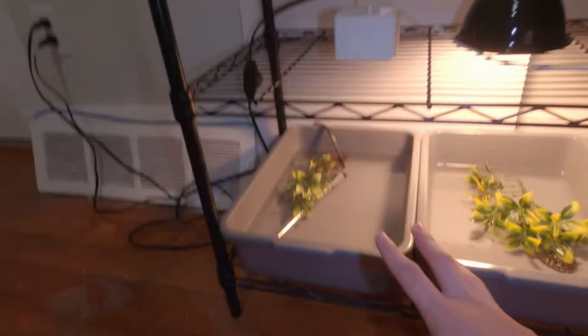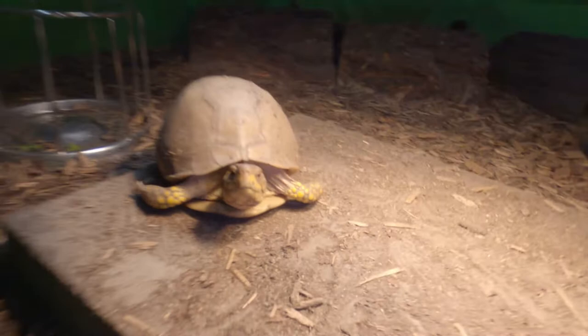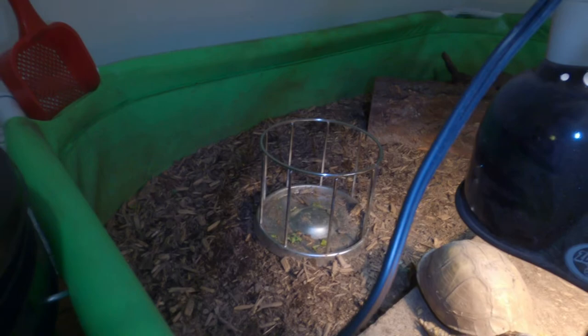I have this pet cube camera right up here, which I can go on my phone and watch him throughout the night. But yeah, these tubs work really well. I ordered a pack of four, so I have two more. So hopefully we get some box turtle babies from these guys this year. You see one of my females is sleeping under the heat right now. Hello. We just woke her up. But these guys are doing amazing. I threw in a whole head of romaine in their little bowl yesterday, and they completely devoured it.